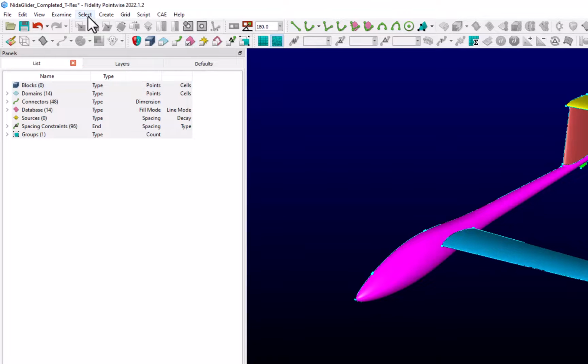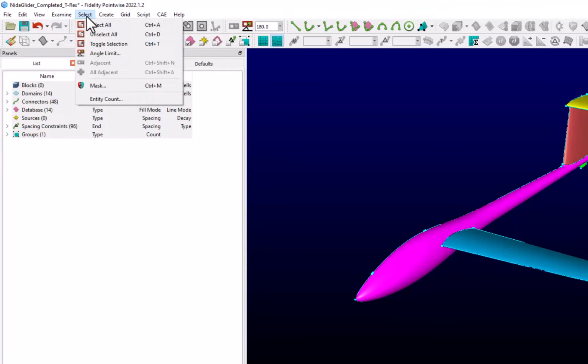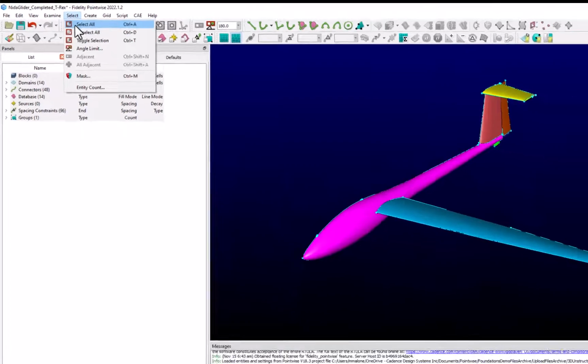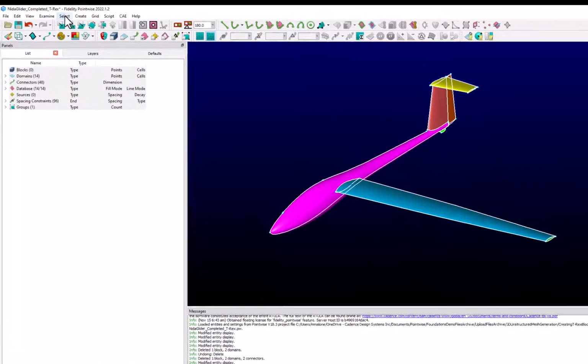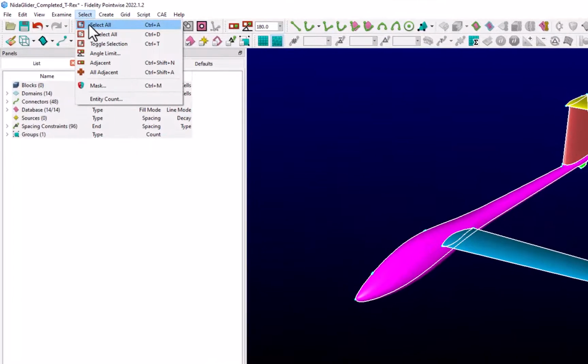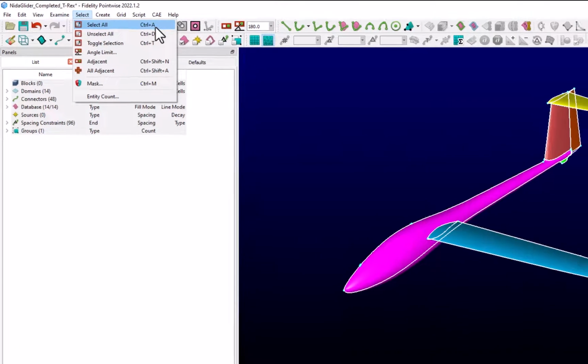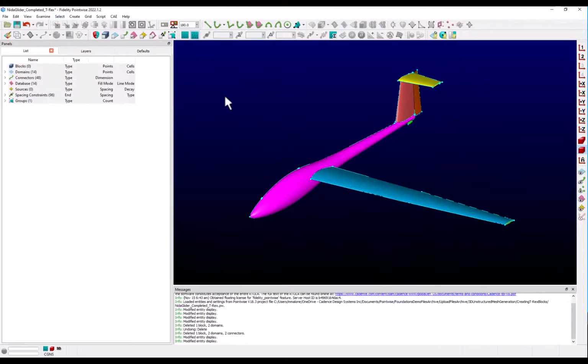And so now if I go to the File menu, Select, and drop down to Select All, you can see that all my database entities have now been selected by the highlight. If you go back to the Select menu, you'll see next to Select All is a key sequence, Control A, that is our shortcut key. And if I'm in the View window and I hit Control A, again, all of my features will be selected.